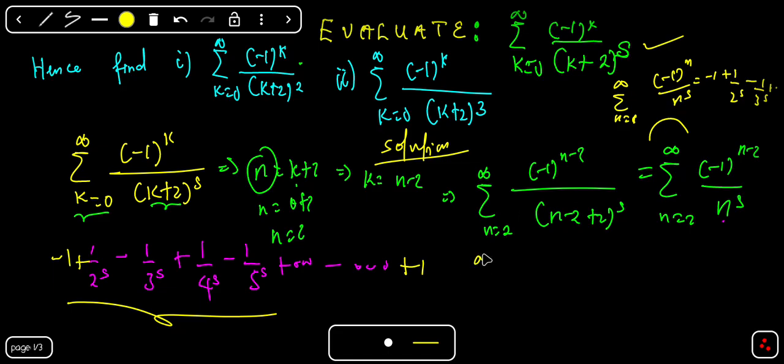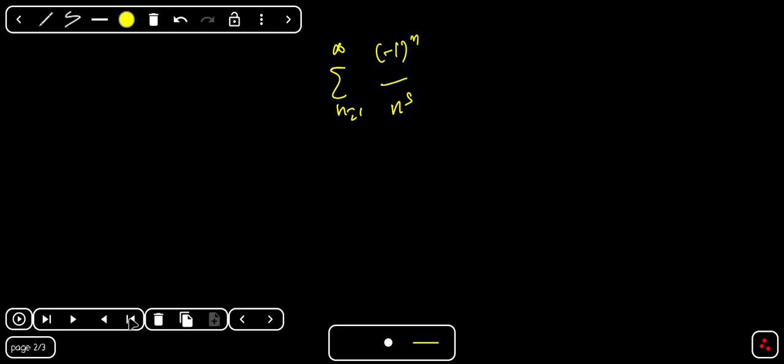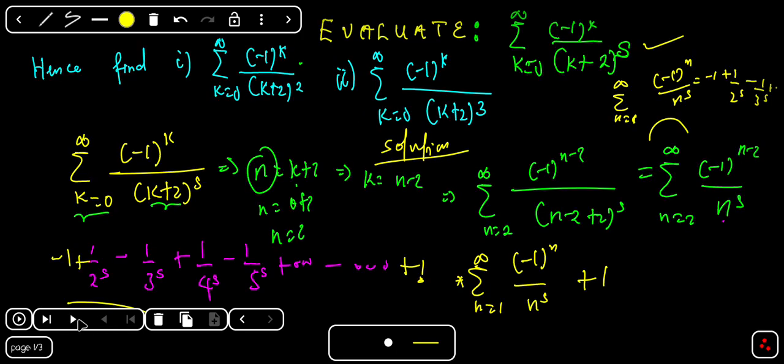So which is the sum of n from 1 to infinity of -1 raised to the power of n over n raised to the power of s, then plus this one, don't forget, plus 1. Now, this is very beautiful. Okay, so next thing we're going to do now is to solve this sum. We're almost there because the sum is very easy to solve. So we have the sum of n from 1 to infinity of -1 raised to the power of n over n raised to the power of s. Okay, I think that's the series. Yeah, beautiful.